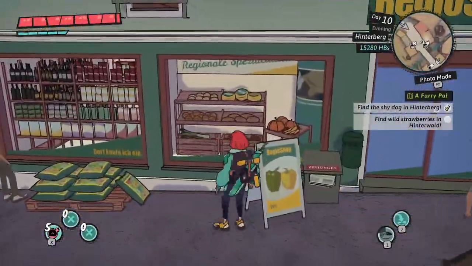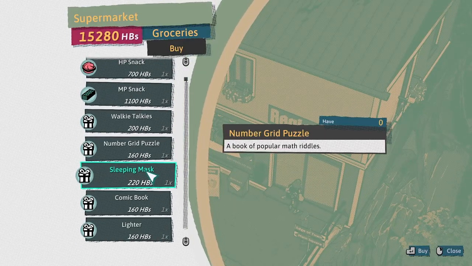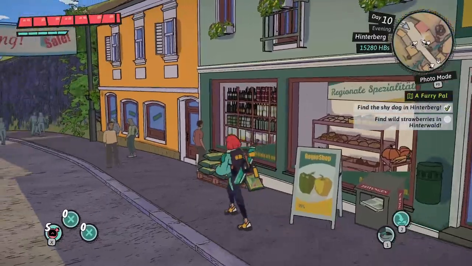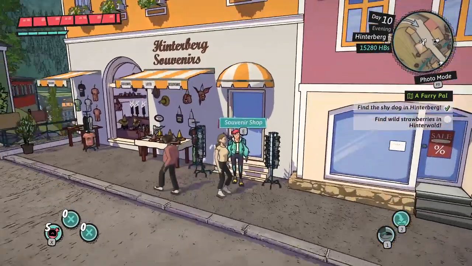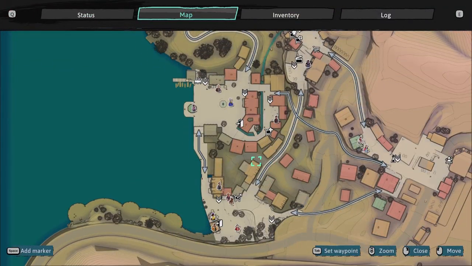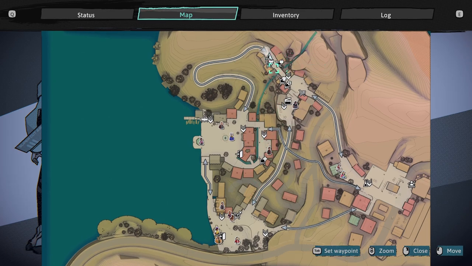Oh, fruits! Why don't you have what I need? Souvenir shop. Surely they'll have strawberries. Where would I find strawberries, dude? Spa. Teresa. I mean, there's more... I don't know, farm. I just did all this stuff. Supermarket.